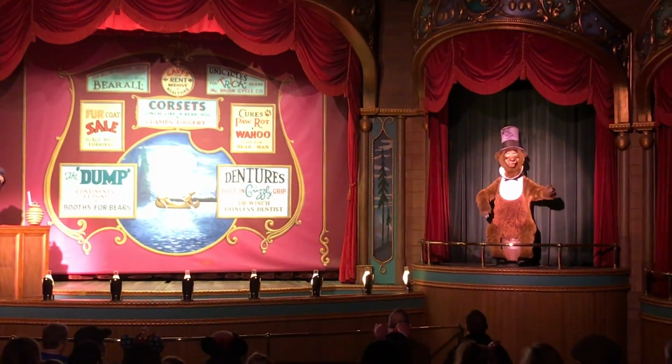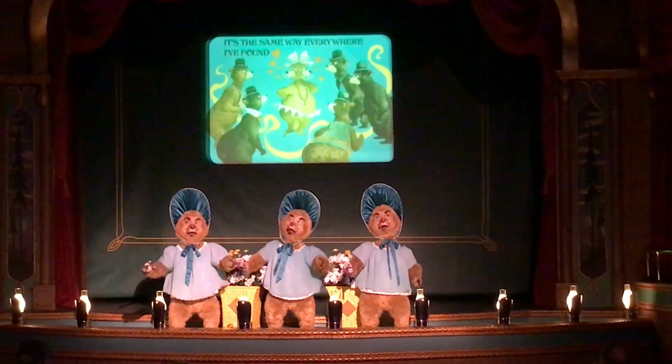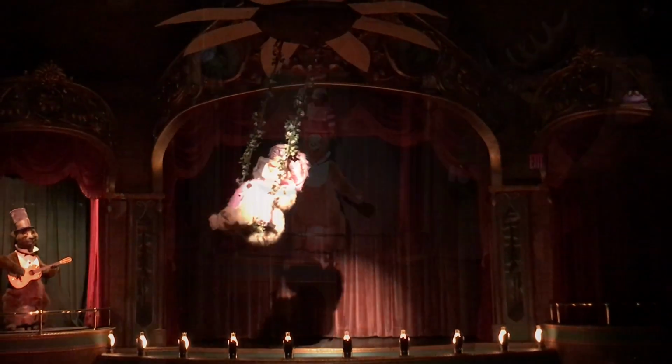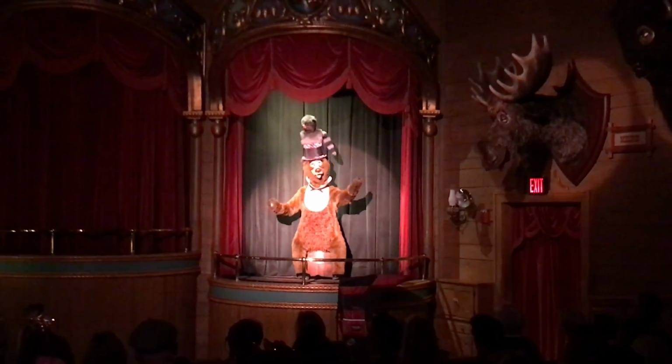Standing outside of Country Bear Jamboree right now, which is an opening day attraction at Walt Disney World. It's a show with audio animatronic bears. It's down home Frontierland fun. A lot of people love it. I don't think it's a must-do, but if you've got some time, older people in the family will appreciate it more than kiddos, but it is a cute show if you've got some time.